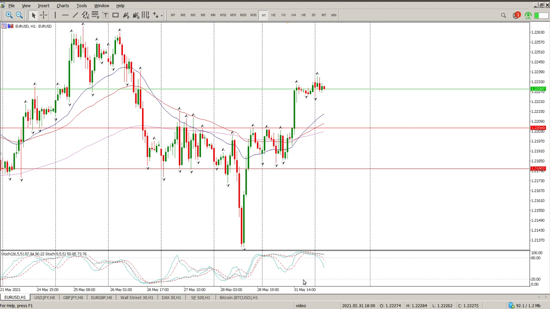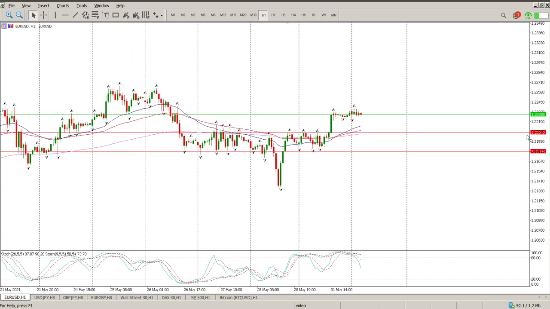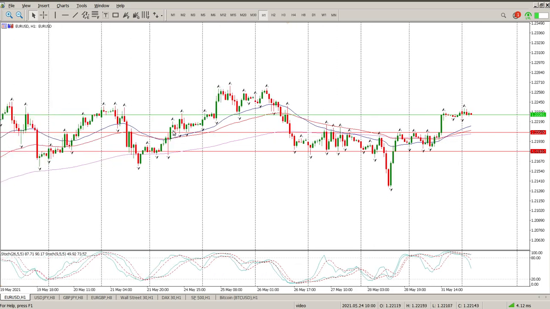If you have a look to the left of the market, the dollar is in a really pivotal point at the moment, and the reason for that is because of the data coming out. So investors are waiting to see what's going to transpire, whether we're looking for a stronger dollar or a weaker dollar. And at the moment, we are sideways. There's no two ways about it.